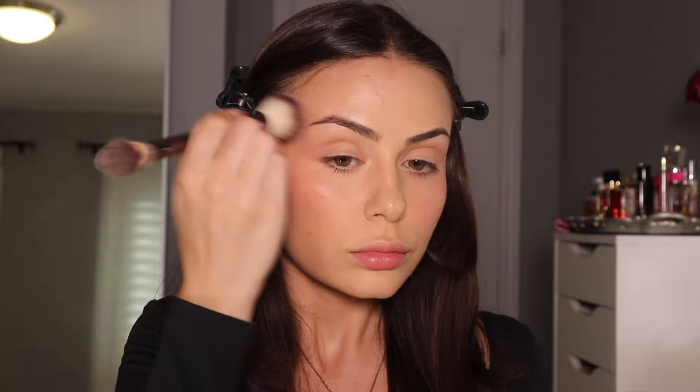I don't have anything for contour, so we're going to go straight in with cream blush. This is the Vanish Blush Stick in the shade Devoted. I'm just picking up some product with their Ambient Lighting Brush. The formula is super creamy, it blends like a dream, and look at how perfect that shade is.